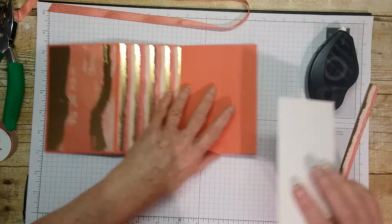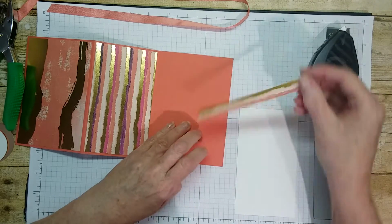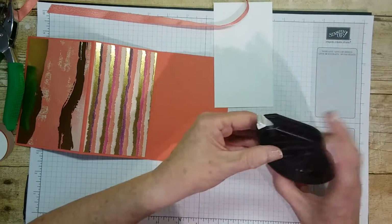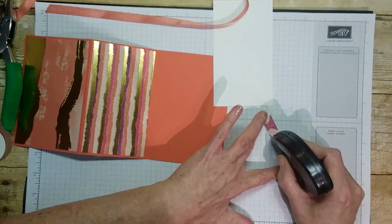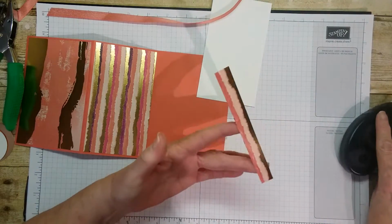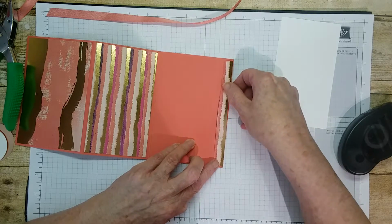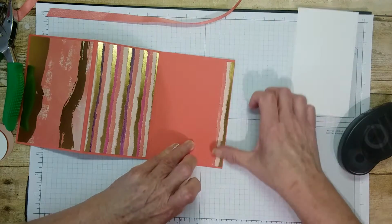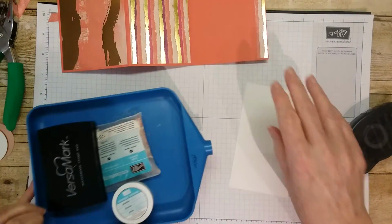Then this I'm going to stamp on first, but we could put this on. It goes right on the end. I think I'll put the gold on the end. Yeah, we'll do it that way. And I'm putting it on with Fast Fuse too. Let's see. About right there. Okay. Now let's get our embossing done here.